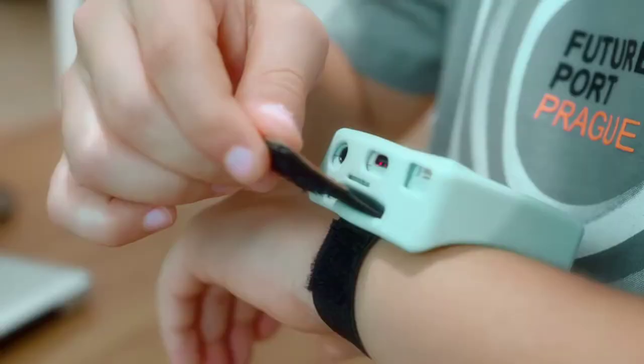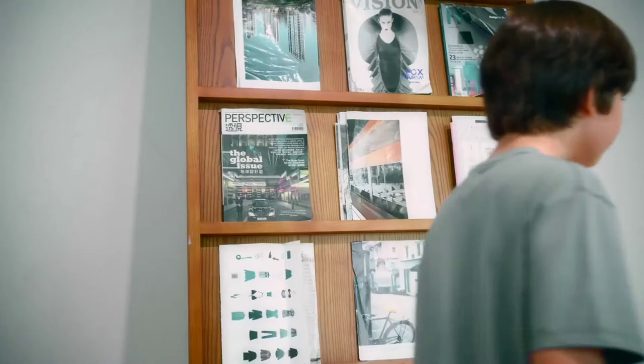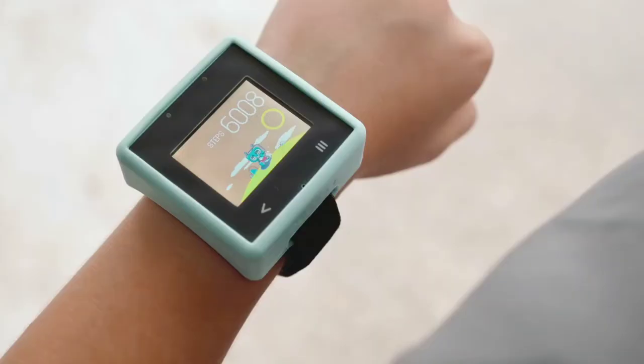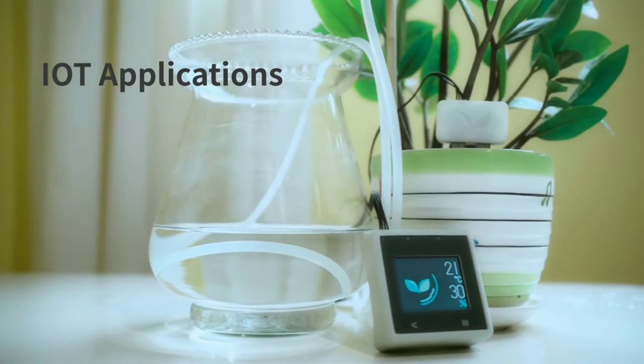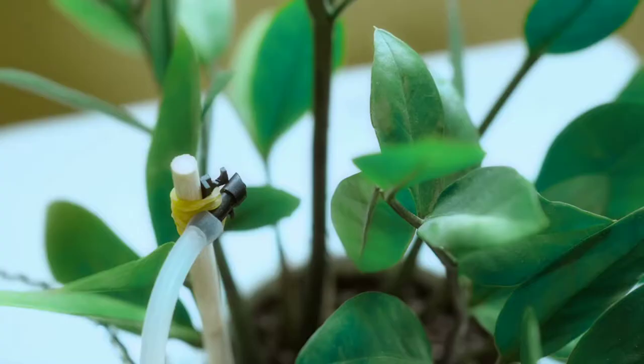We designed for Xtron Pro a trendy wristband, arc-shaped silicon base, and adjustable watch band. With it, Xtron Pro instantly becomes a smartwatch, in combination with the motion sensor to create a step counter or a DIY countdown timer. Xtron Pro can also be connected with external extension modules to develop IoT applications. Through the app, the growing environment of the potted plants at home can be monitored and watered automatically.